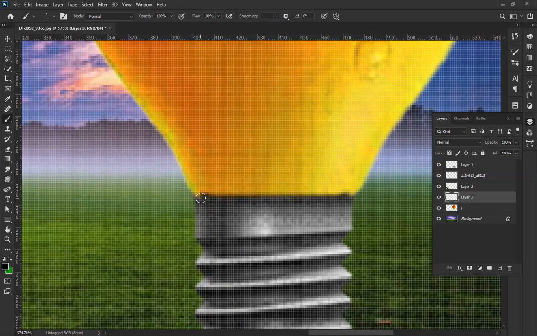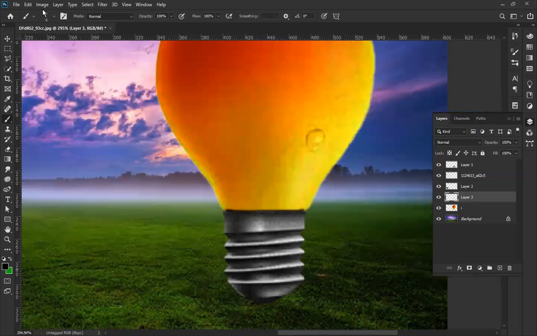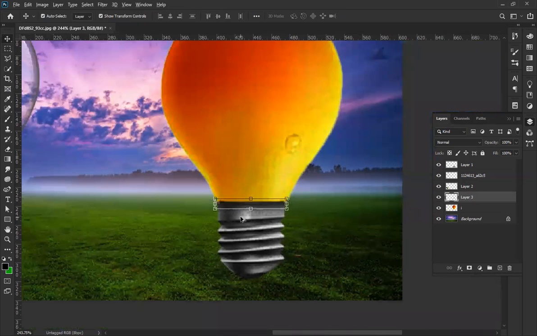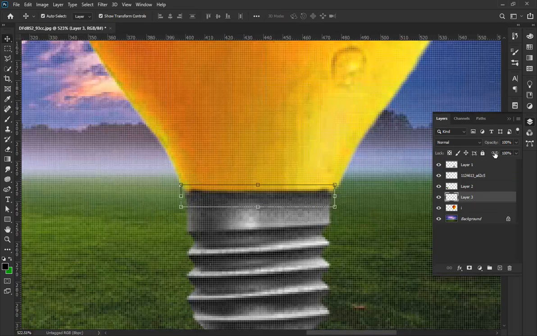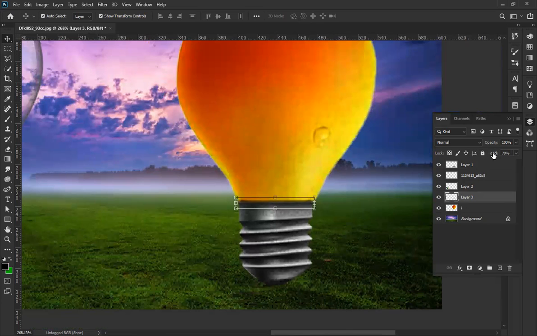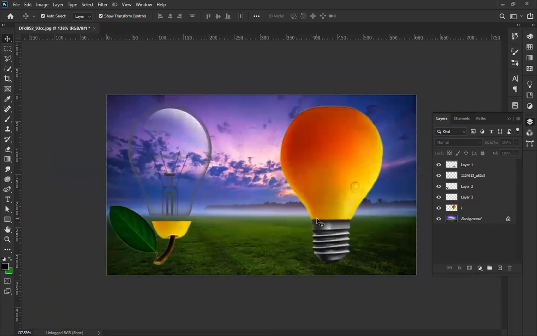I'll draw this to create that sort of shadow there. After I have this, I can choose to adjust the fill and then the opacity. Okay, so I think this is okay.